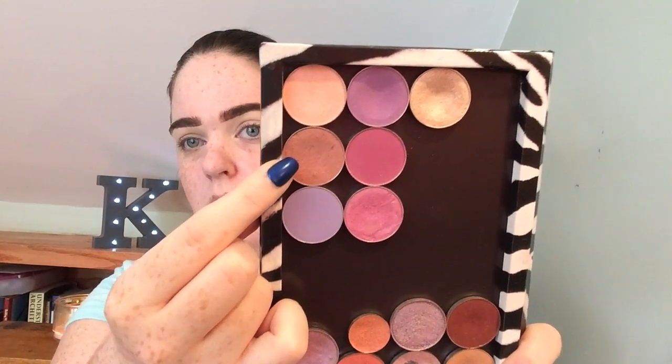Okay, now we're going to go in with Makeup Geek Cupcake, which is this one. It's like a dusty, muted, rosy color. And we're just going to take that on a big fluffy brush like this. And we're going to buff that into the crease with a mixture of windshield wiper motions and a little bit of circular motion just to get that all blended and blown out.